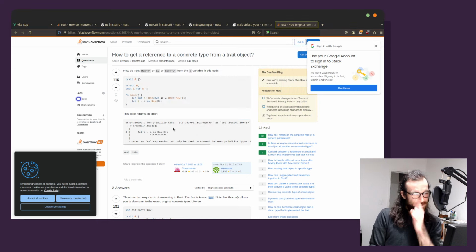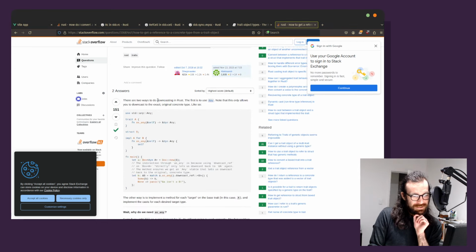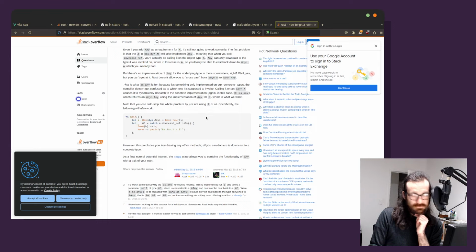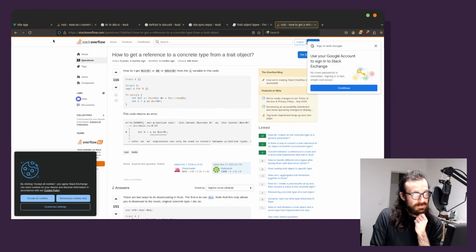There's just all these little rough edges in Rust that I'm still finding, right? Oh yeah, reference to a concrete type. Yeah, that's kind of what I want, right? Box<dyn A> as Box<B>.